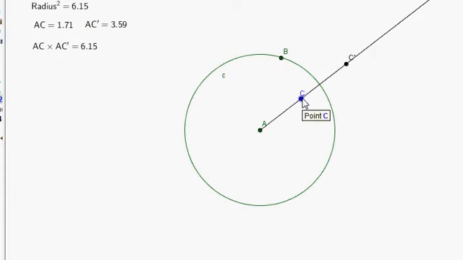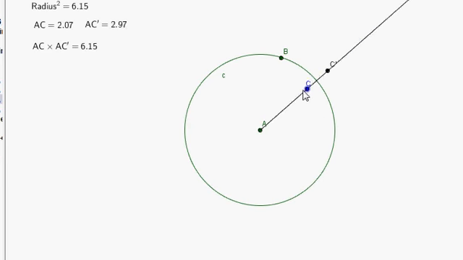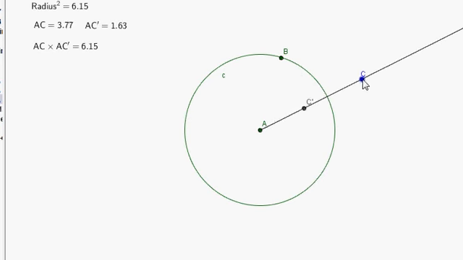We're going to look at some ways to construct this. We'll look at a couple of theorems. If the point is actually on the circle, then C and C prime are the same thing, because the distance AC is going to be the radius, and then r times r will give us r squared. Otherwise, if the point's inside the circle, the inversion has to be outside. Since AC is less than r, AC prime has to be bigger than r. And then the opposite is true as well. If AC is bigger than r, AC prime has to be less than r in order for AC times AC prime to be r squared. So we'll see what this does to circles and angles and things like that, but that's basically what an inversion is.